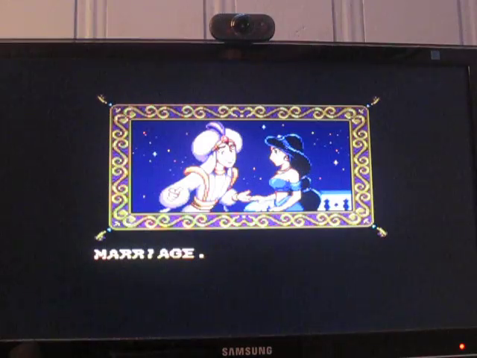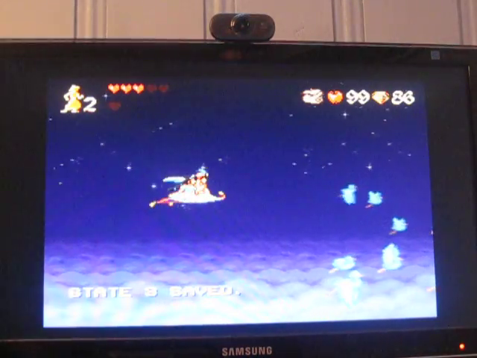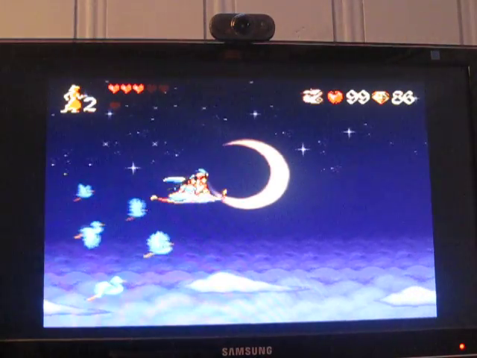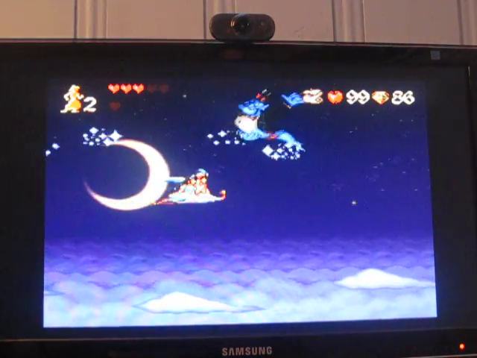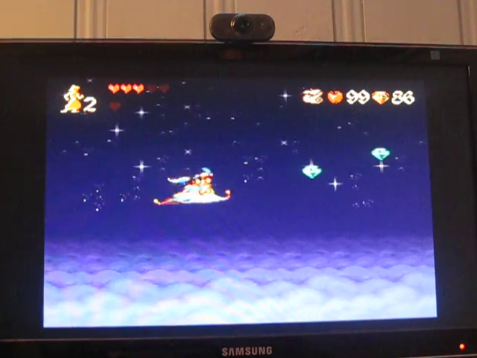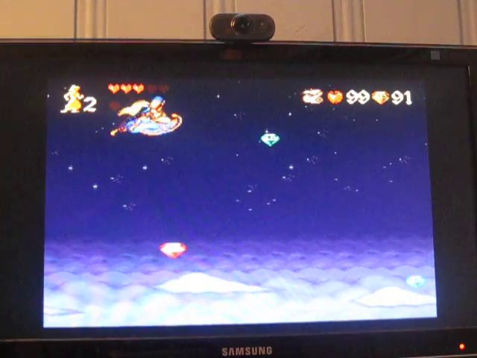Is there a whole screen for the word marriage? This is kind of a bonus stage. Great place for you to grab gems. After the birds, you get control of the carpet, I'm assuming. Okay, after the genie leaves. Yeah, after it says action. You can grab all these gems if you want.